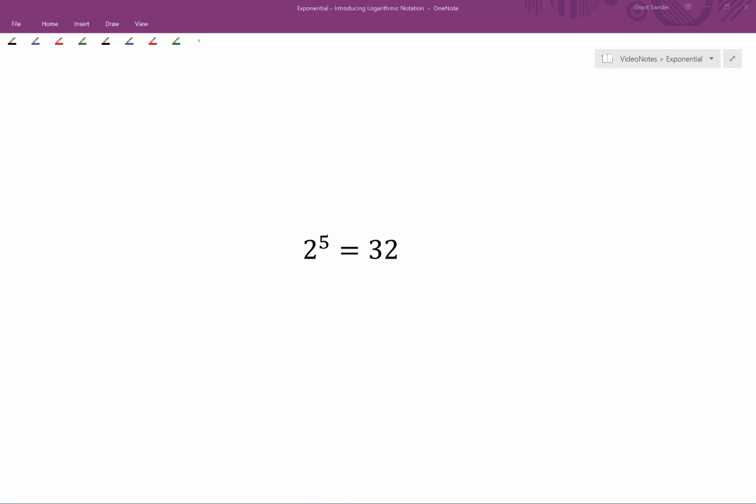Situations involving exponents like this occur often enough for us to want an easy way to refer to this exponent on a certain base that gives us a certain value. So to refer to this exponent here, we could use logarithmic notation. So it's a new type of notation. So we could write log for logarithm. We'll do a subscript of 2. So we say log base 2, and that 2 is coming from the base of this exponent over here.